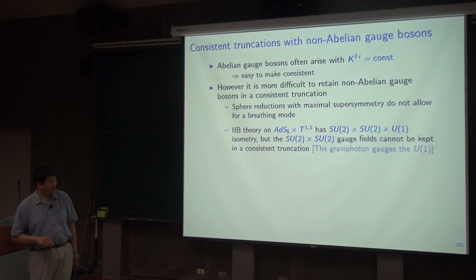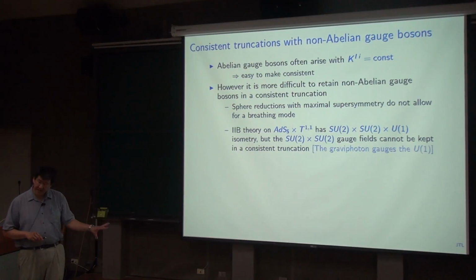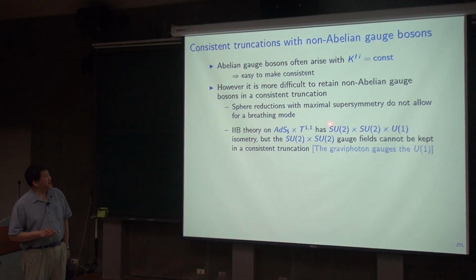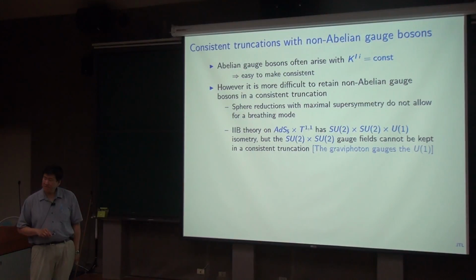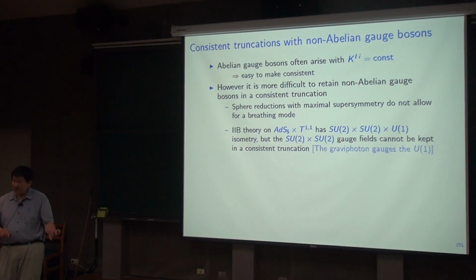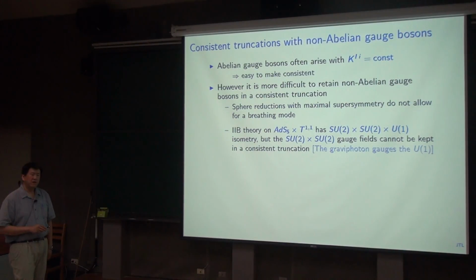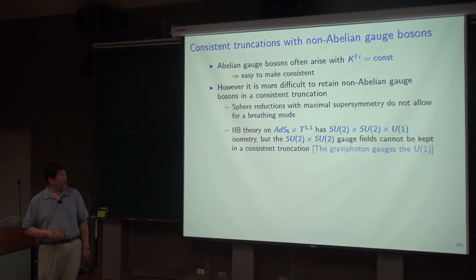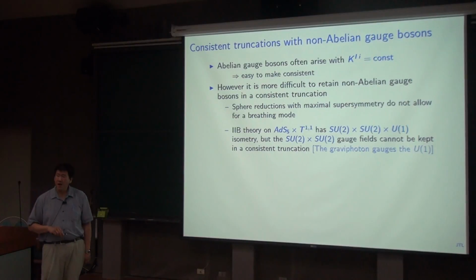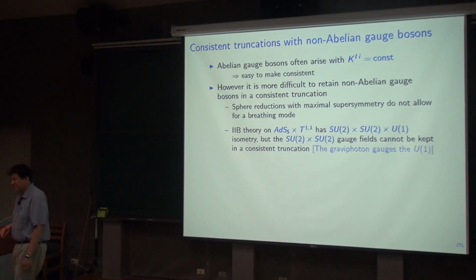proved to you that there's a consistency condition for gauging the isometries of SU2 times SU2. And it turns out that it fails in that example. And so the consistency condition basically tells you you cannot obtain a consistent truncation keeping the SU2 times SU2 gauge fields. Those have to be truncated, going to just basically pure N=2 supergravity with the U1 gauging.